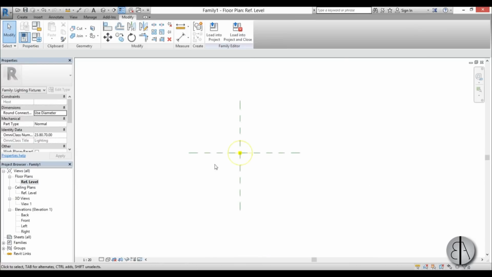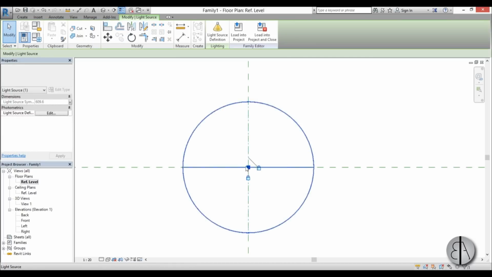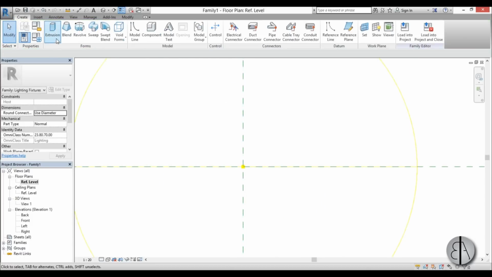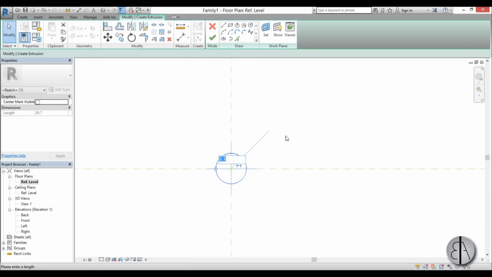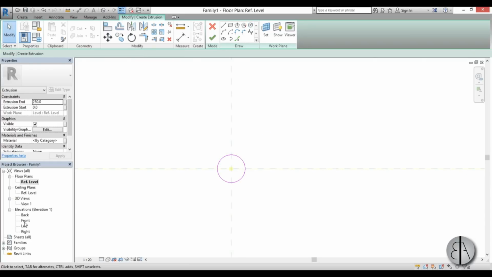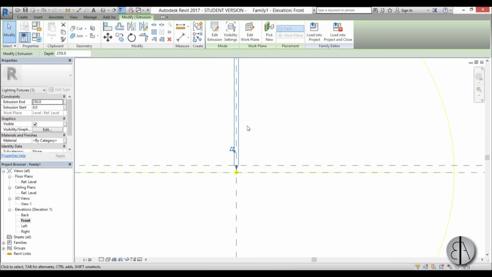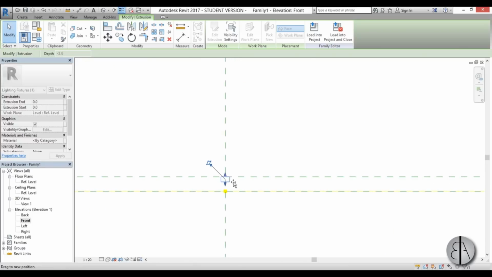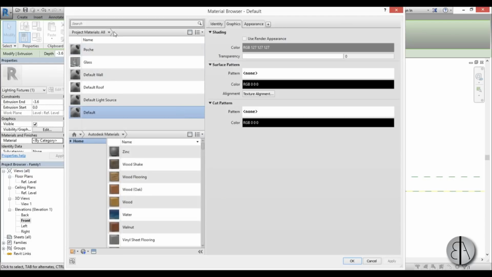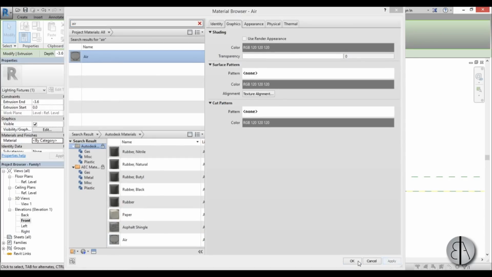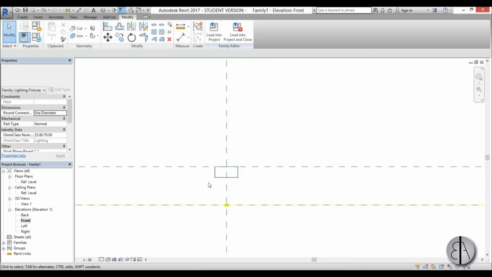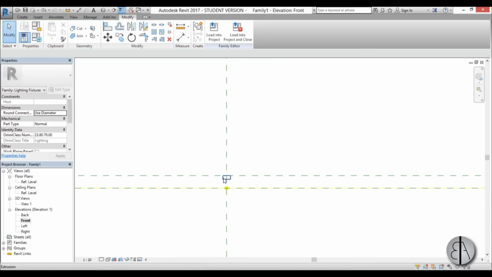And now I just like to go to reference level, and we need to create something that we can move around, because this actual light source you probably won't be able to see in the Revit project. So you need to create some geometry, so I just like to create some small extrusion, usually a circle just in the middle. Let's make it 3 millimeters diameter, and I'm just going to go to front elevation, hit OK, and then reduce it here, something like that. And for the material, I like to use something invisible, so I usually go for air, and then just load in air material, go apply. Okay, so you can see this when you're actually manipulating your model, but when you create a rendering you won't be able to see this air.